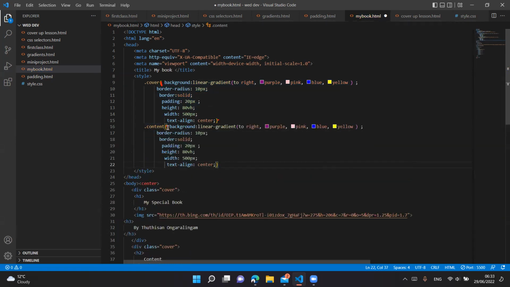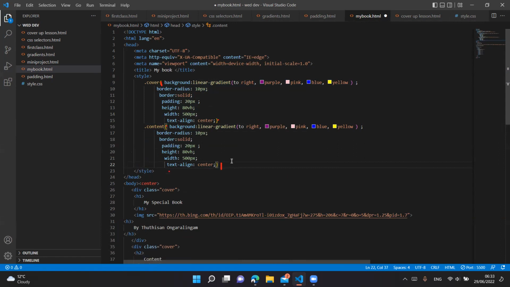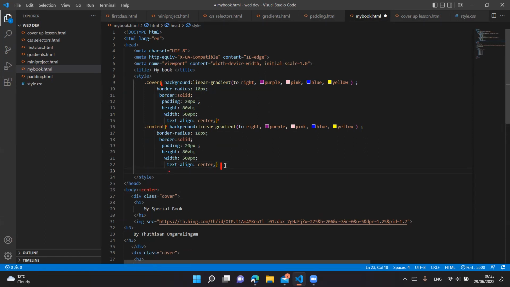Okay, then press enter. After the bracket, you're going to do the H2, H3. Sorry. Okay. After the bracket, press enter. Make a design for H3. Type H3. No, you are inside the style, please.